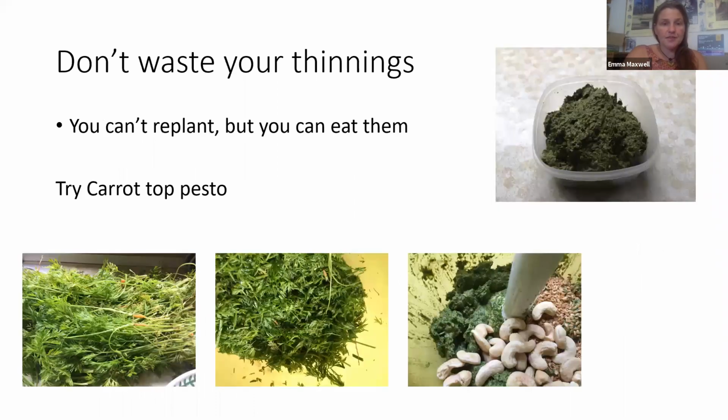So you can thin out and eat the young plants as you go. So it's not waste, because people hate throwing plants away. We've been eating carrot tops for about a month now. I'm ready to stop eating carrot tops, and chard for that matter. You can see in the left-hand picture there, there's a tiny little carrot in there. Some of those carrot tops have just been cut off from little baby carrots that we have used, and some have got tiny carrots on them.